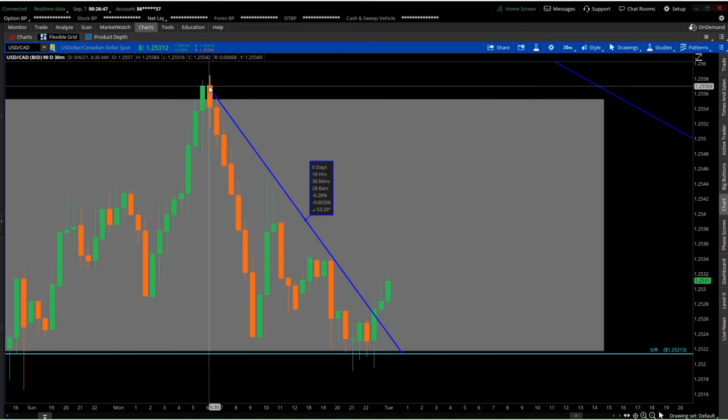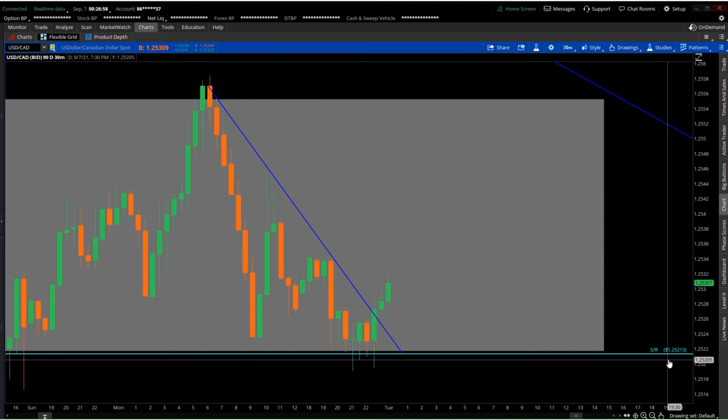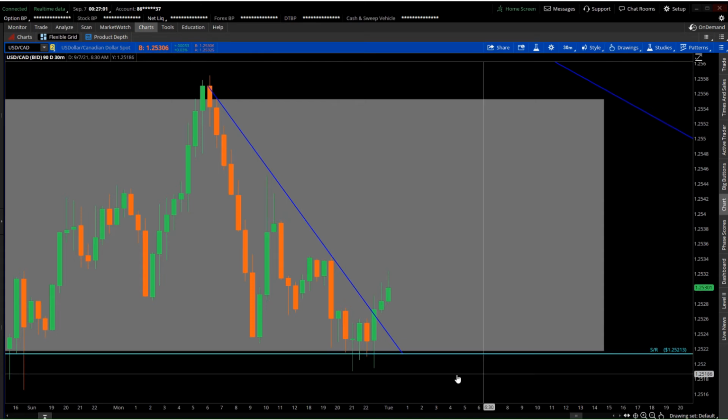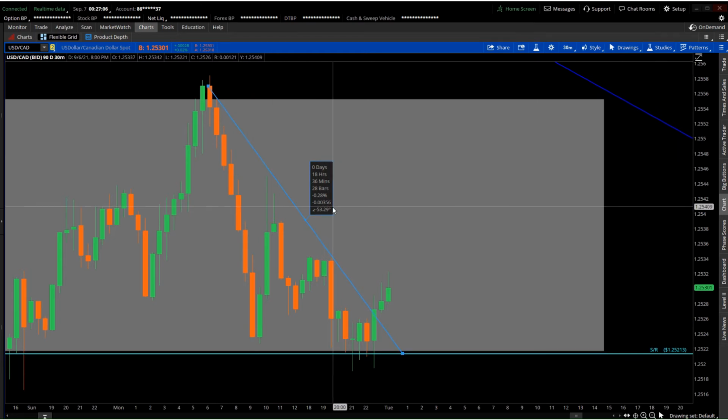Since I got into this trade, I went long at the top here, and since 6:30 this morning, price went back all the way to the support level of $1.25. That's measured by 35 pips. From my entry all the way back down here, that's a measure of 35 pips. In Forex, we don't really factor the last digit, the 6. It's only the first 4 digits after the decimal point.